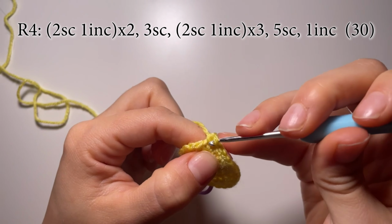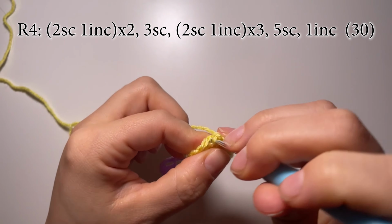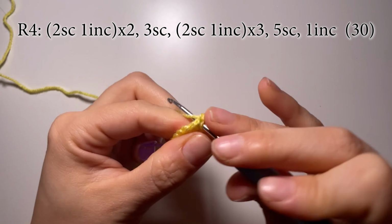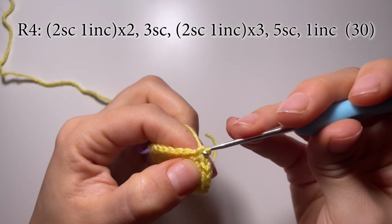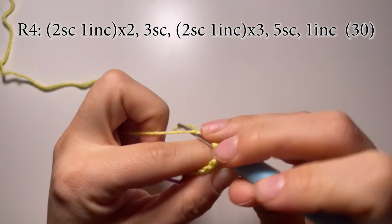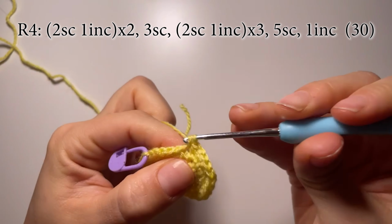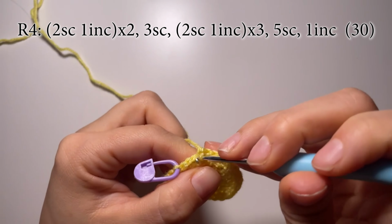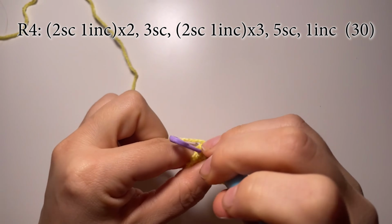Here the first increase, 2 single crochet, 1 and 2, the second increase, 2 single crochet, 1 and 2, and the third increase. Now we make 5 single crochet, 1, 2, 3, 4, 5, and in the last stitch make 1 increase.